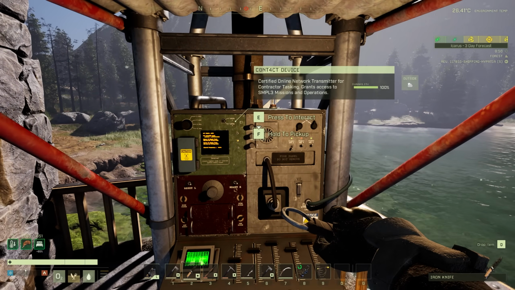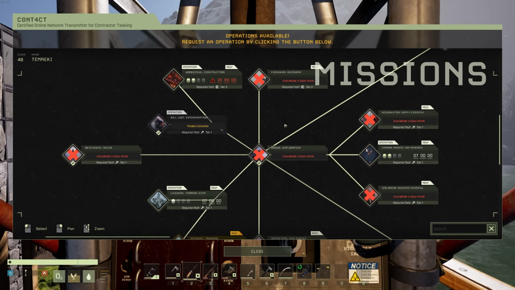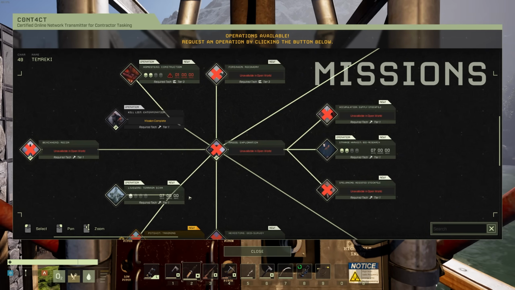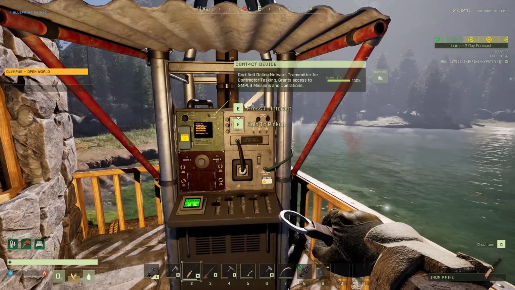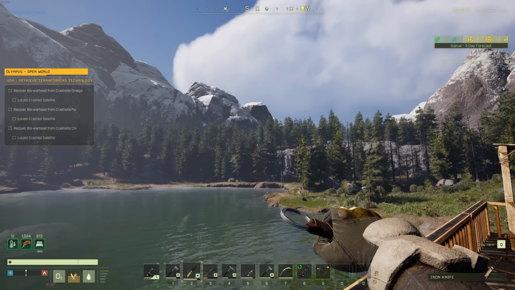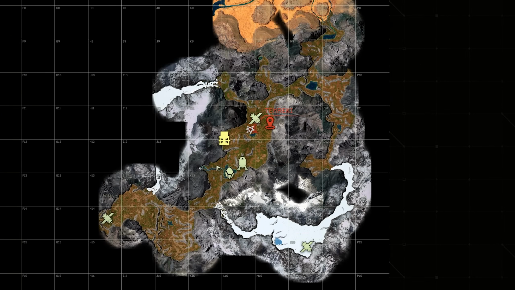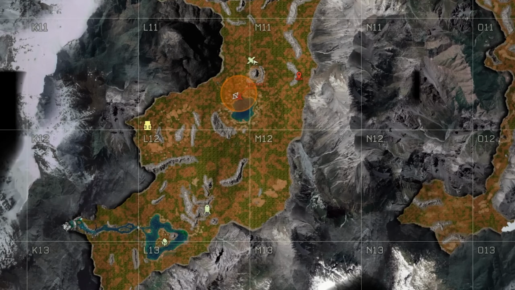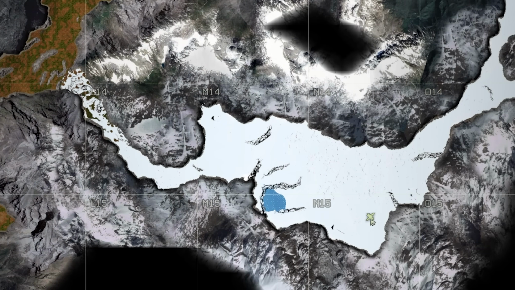Okay, time for a new mission. What do we got here? Operations, and let's find one that we have access to that looks kind of fun and has a good reward as well. This one here looks kind of interesting. Track down and retrieve lost terraforming tech. Let's access that and see where that's taking me. Okay, on the left there. Recover bio warhead from crash site Omega. Checking the map here, and that's gonna be, oh. Actually, one is really close by to the north. Another one is at the farthest reaches that we've been to the south, and the last one is way over here in the snow area.